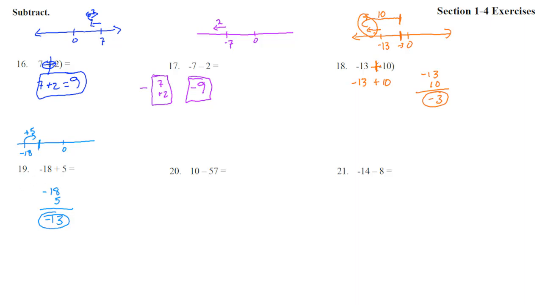Very similar to that, we have number 20. 10 minus 57. Notice this is a positive 10 minus 57. They're opposite, so we're subtracting. We're going to put the bigger one on top since it might not be too easy to see. Negative 57 and a positive 10. 57 minus 10. 7 minus 0 is 7. 5 minus 1 is 4. And the negative guy wins. Or the stronger one wins, and that's negative.